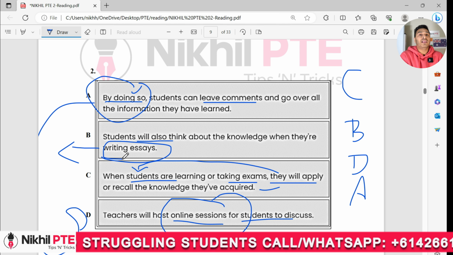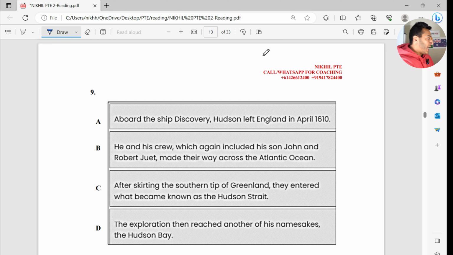So now let's talk about the second example. Yeah, here just read the question. Whenever you are finding a pronoun, which means there is something related to a noun, here we are talking about he, which means we will talk about definitely a person who is male. And let's start. First step is to read the options first and make some connections.